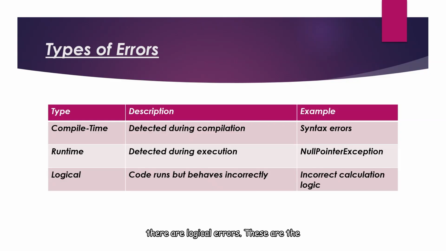Lastly, there are logical errors. These are the most dangerous because your code runs without crashing, but it produces incorrect results, perhaps due to a flawed algorithm or incorrect assumption. As designers, it's crucial we understand these types so we can build systems that detect, isolate, and recover from them effectively.